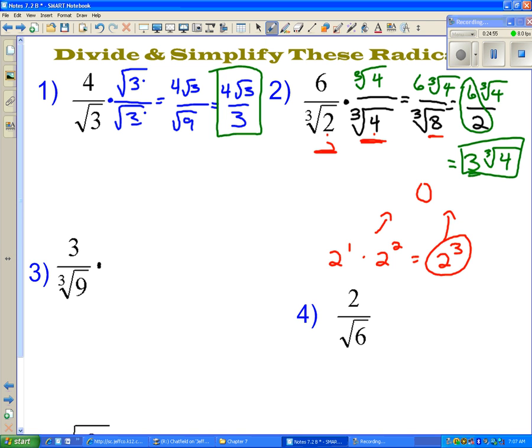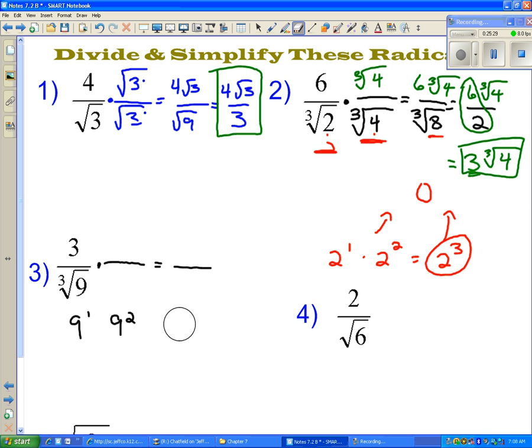I'm going to multiply here. And here I have a couple options. I want to get rid of my denominator. I want to get that cube root out of my denominator. And I could either, since this is a 9 to the 1, I can put it over here 9 squared. So that 9 to the first times 9 to the second is 9 to the third. And I could get 9 to the third over here. But in my opinion, that's a really big number. And that's a lot more than what I want to deal with.